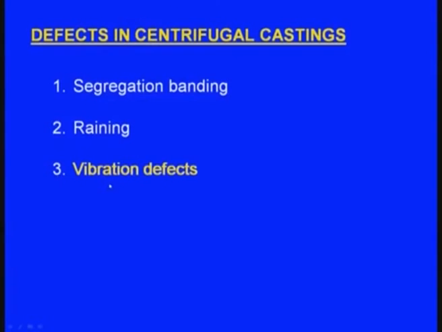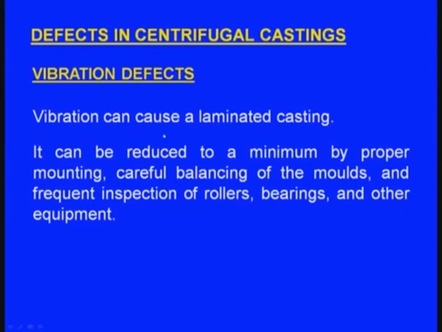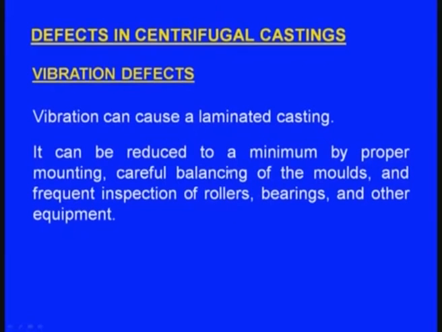Finally, let us see the vibration defect. What is this vibration defect? Vibration can cause a laminated casting and it can be reduced to a minimum by proper mounting, careful balancing of the molds and frequent inspection of rollers, bearings and other equipment. So, using these measures we can minimize the vibration defects.